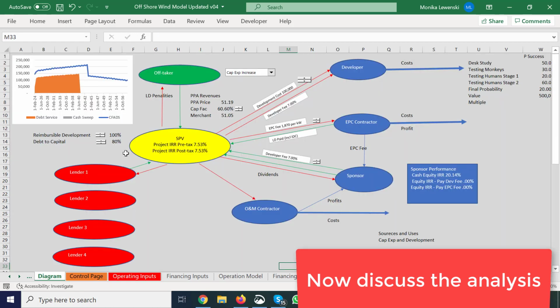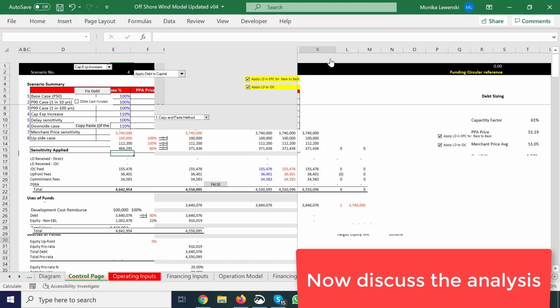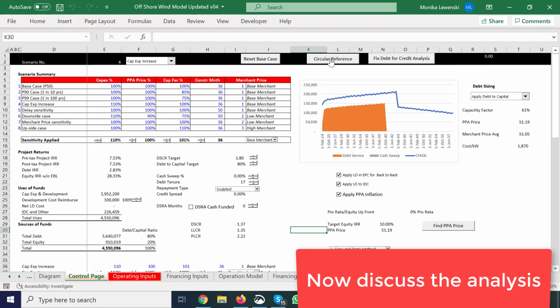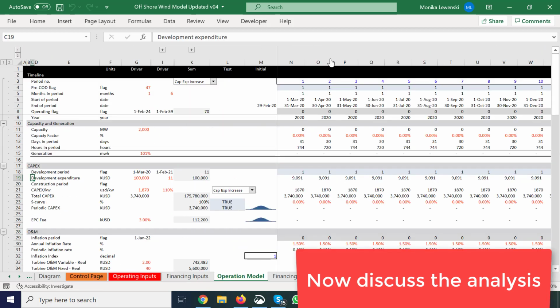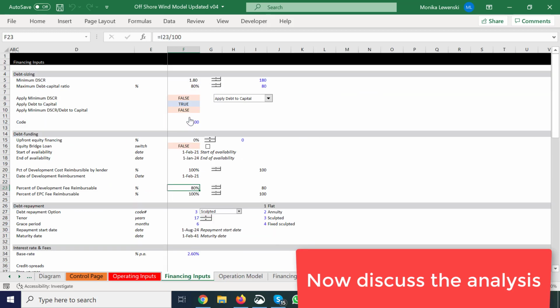So if we go up here and we want to play around with our development fee and push it up or down, okay, then if we have it on the copy and paste method, we have to somewhere resolve this circular reference. It's still going fairly quickly, a little bit more slowly. Okay, and then we can make sure everything's nice and balanced. This is this key of showing them together. Okay, and if we use the parallel model instead, we can start playing around with our development fee.